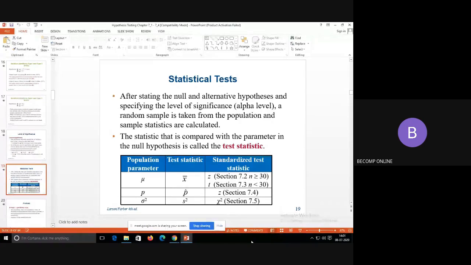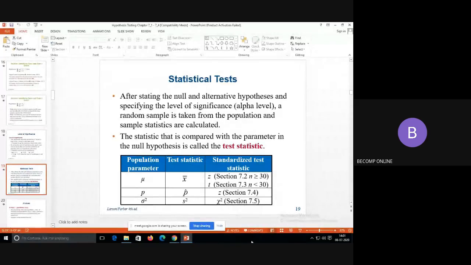This test is carried out when your sample size is greater than or equal to 30, like a sample size of 60, 100, 1 lakh, or 2 lakh. Then you have to use the Z test. There is another kind of test, referred to as the T test. We carry out the T test for hypothesis testing when your sample size is less than 30, that means a sample size of 10, 5, or 29. Then you have to carry out the T test. And there is another test that we have seen, the chi-square test.